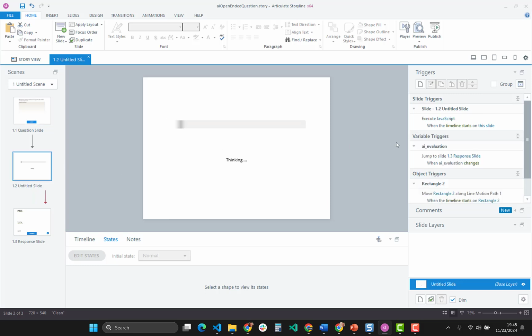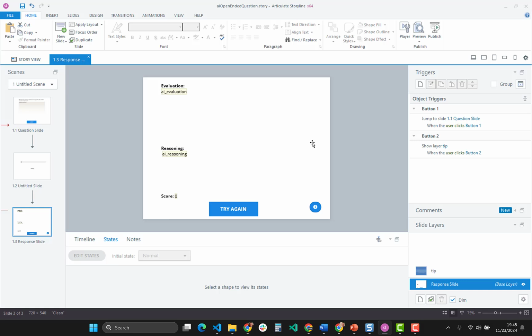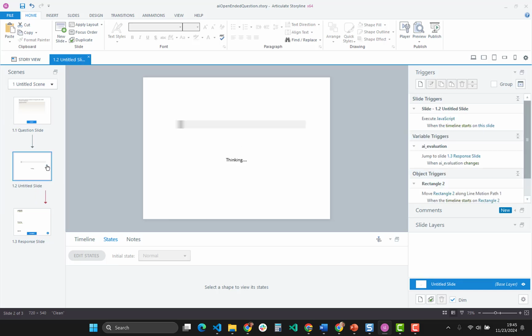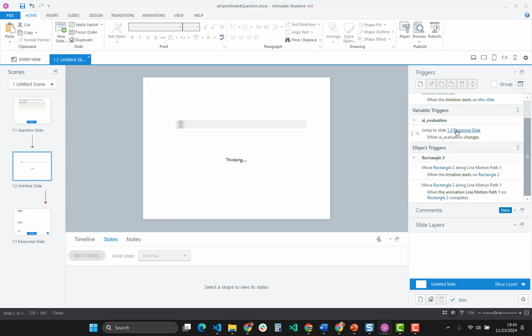That goes to this slide where we run some JavaScript, and then when the AI is done, we advance to this slide where we display all the information. So let me jump back here. As I said, we run the JavaScript, and then I have a trigger here as well to jump to that next slide when the value of one of those variables changes.